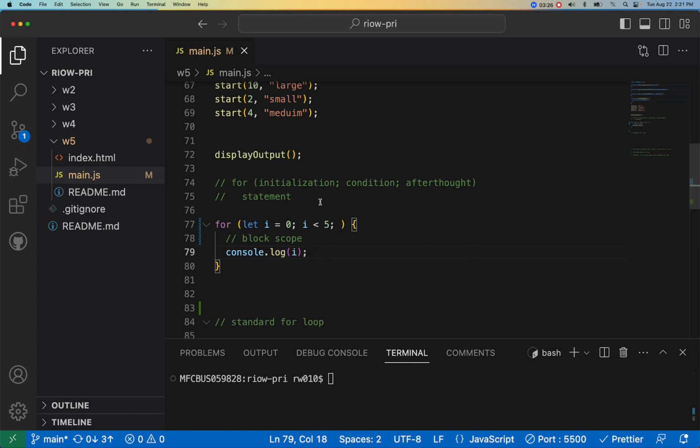Now, after the loop runs, it's going to run the afterthought, and we're going to increment this i by 1. The way I had shown you before to add a value to it, and don't write this yet, was like this. This is the longhand way of writing it. Really what we can do is just say i++, and you may have already seen some folks in this class write it like this. This is what we call an incrementer. It's going to take whatever the value of i is and add 1 to it. That is the shorthand way of writing that incrementer.